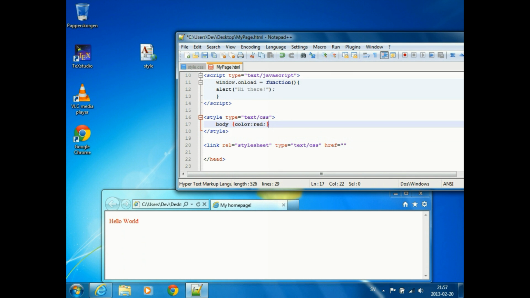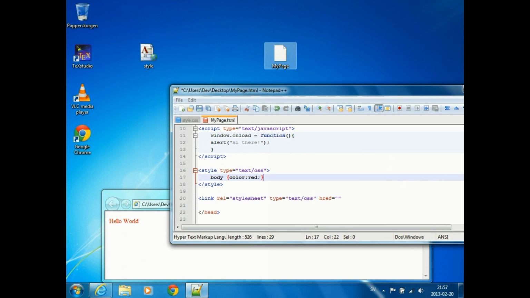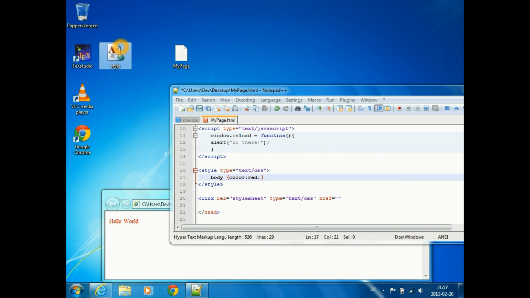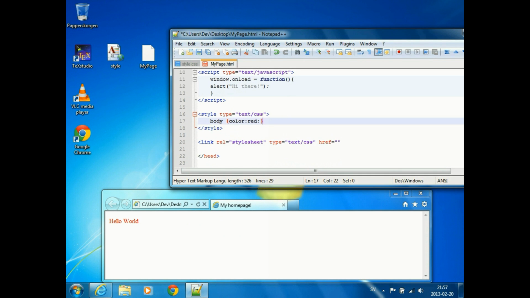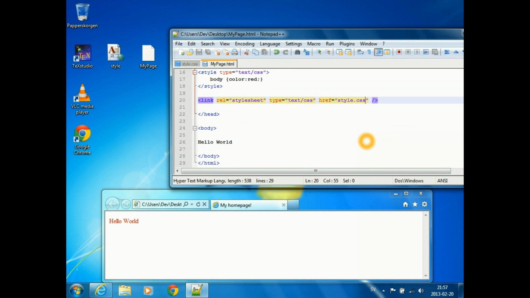So you can take a look. I have my page, and then I have style, and they're in the same folder. So I don't really need to specify anything else, I just need to type style.css. That's the only thing, and it's good.